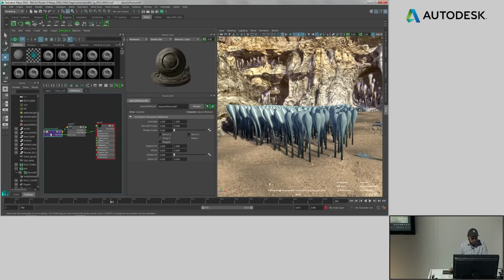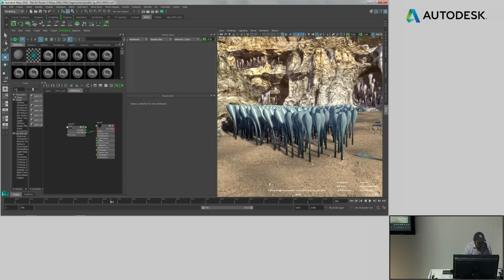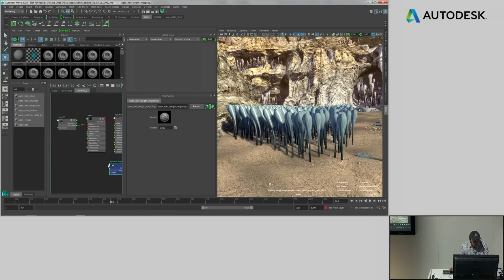What we're going to do is blow that UV placement node away and say, you know what? We want the length of each one of those splines to feed that ramp. And we can do that because we now have this new XGen length mapping. So if I just type XG inside of here, it filters that out. So you can see these are the new XGen utility nodes. We're going to grab the length mapping, and we'll just grab this.